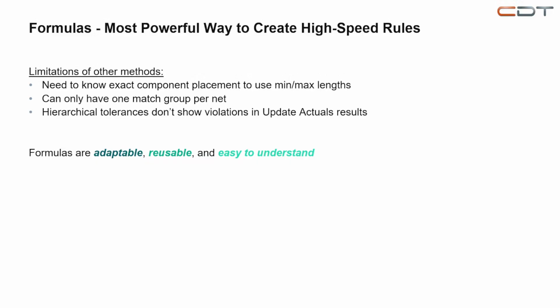They are reusable because you can use variable names within your formulas. Those could be any string. You can put there your name, you can put there your company, anything. And that means that you are not using as many absolute net references. And so if you have different signal net names in different designs, that's fine. You still can use the same formulas, and I would say they are easy to understand.